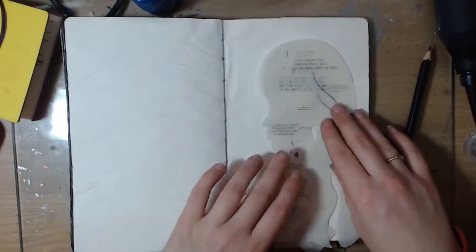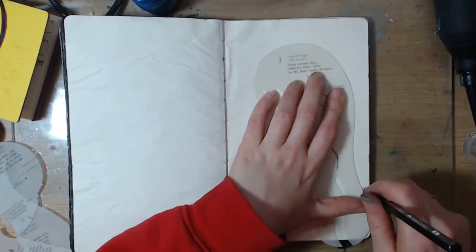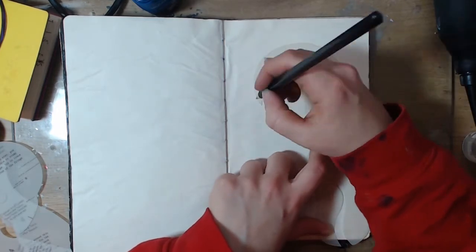So today I'm doing an art journal page using the stencils from Paperbabe. And here is the side profile template. I'll keep a link to all of the products I use in my blog entry.